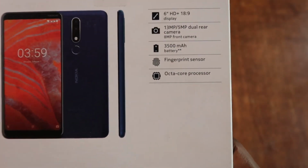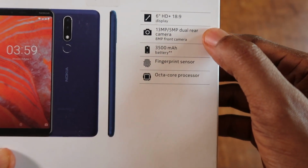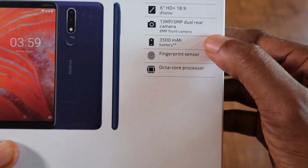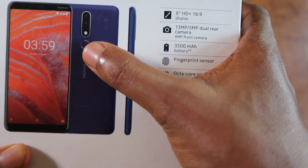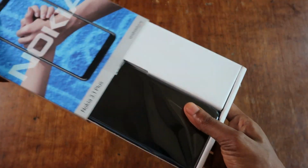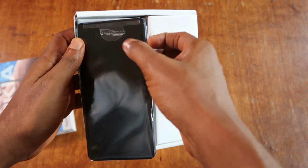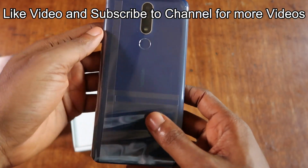It has a 6-inch HD Plus display with 18:9 aspect ratio, which is now very popular these days. It also has an Octa-core processor. The Octa-core processor is a MediaTek Helio P22 processor clocked at up to 2 GHz. So now I'm going to open up the box. You can see the phone there wrapped up. Okay, I get it out, and you can also see the phone inside there.